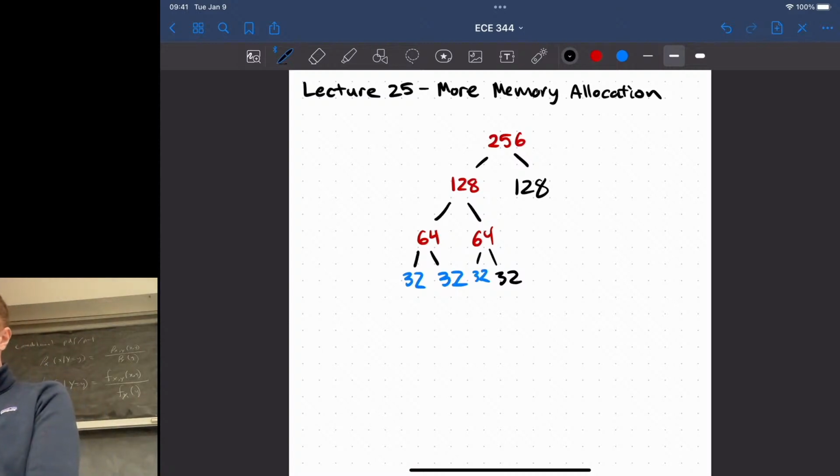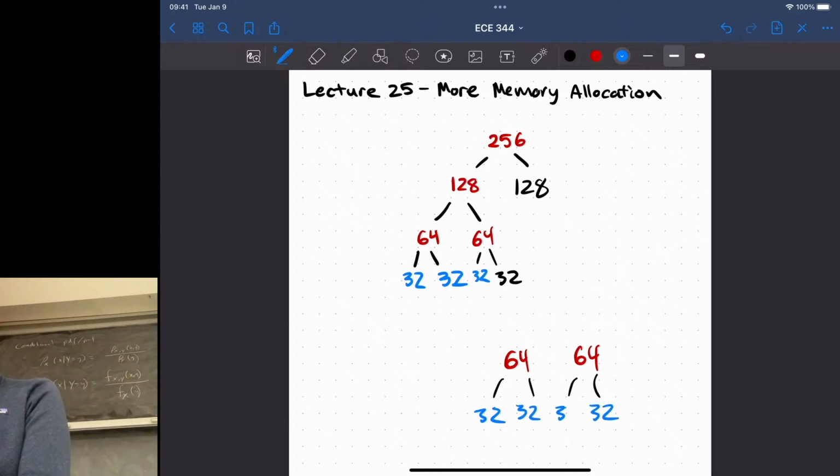Yeah, so the question is, what about if we're in this situation where we have two 64-byte blocks next to each other, they split into two 32s, so say we're using all 32s, and then eventually, we get somewhat unlucky, we free this one, so we can't merge them back together, and then we free this one, and we can't merge it back together.